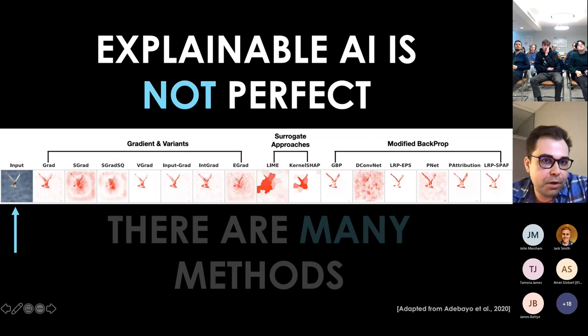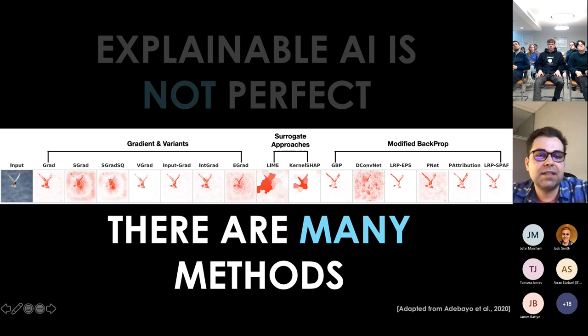So this is a form of post hoc feature attribution. There are many of these different types of explainability methods, and you can compare across this row here for an input of a bird, and then using different explainability methods, where did it think the neural network looked? As you can see, there's a general agreement, but there are differences between the methods. And I really think, as we continue to use these types of methods, it's going to be more and more important to not only use one method in our studies, but compare across multiple methods.